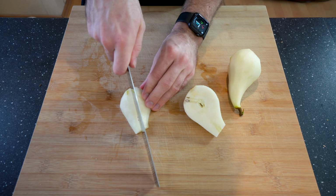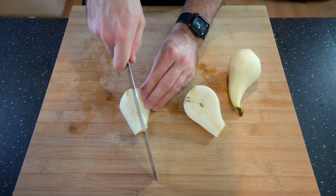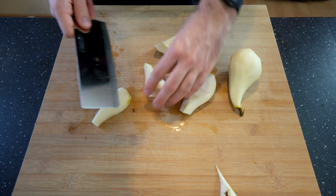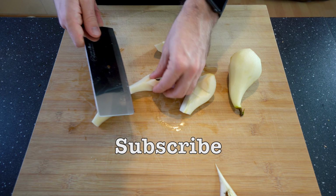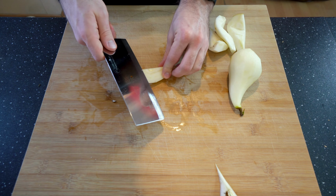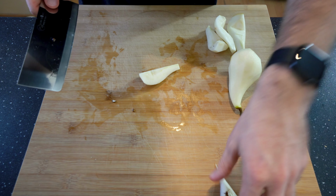Quartering the pears will make it easier to remove the core of the pear and get rid of all the seeds, which we will do by simply placing 2 shallow cuts like you see me do in the video. Be careful not to cut yourself, and maybe don't use the largest knife you have in the house like me, and rinse and repeat that process until all the cores have been removed.